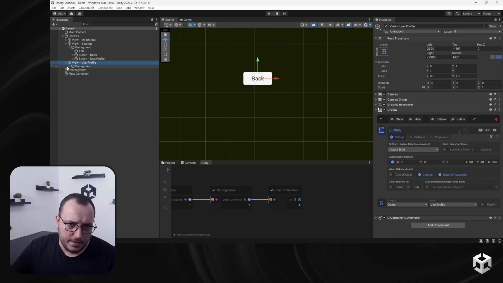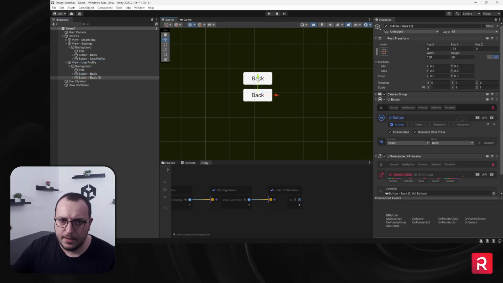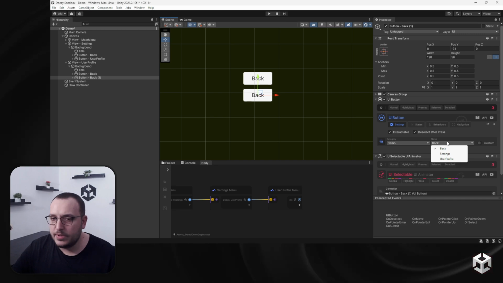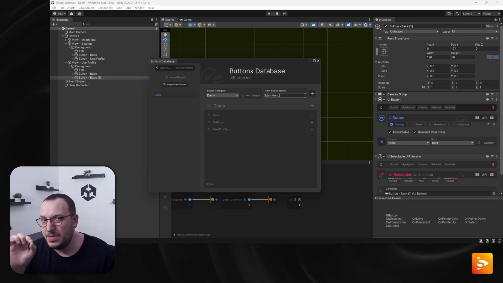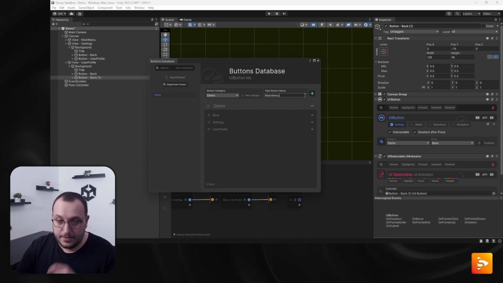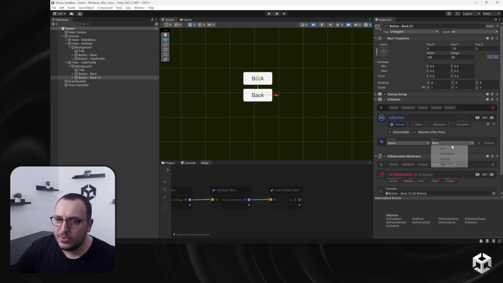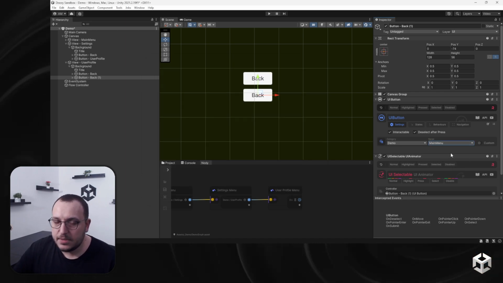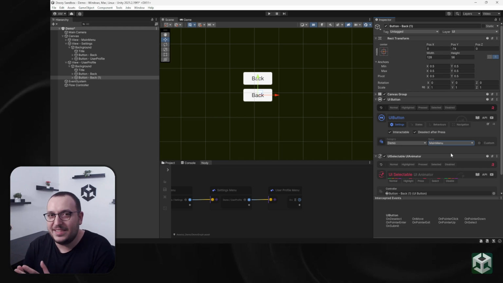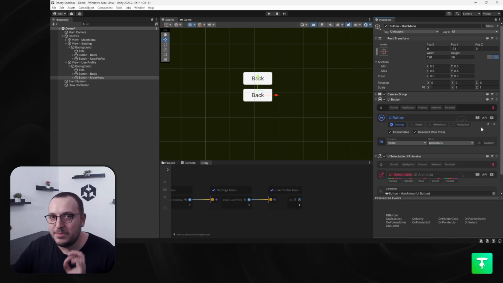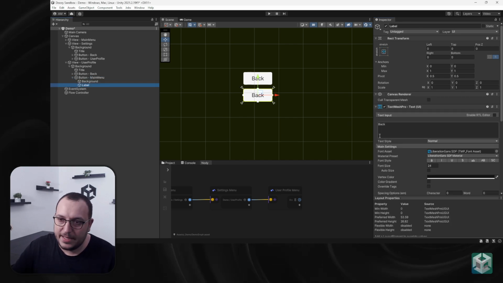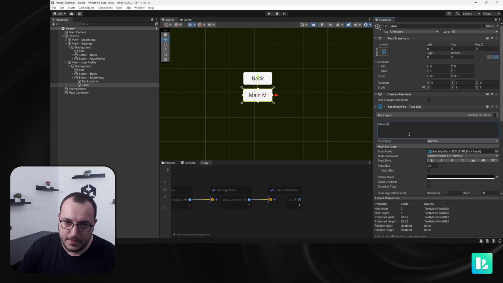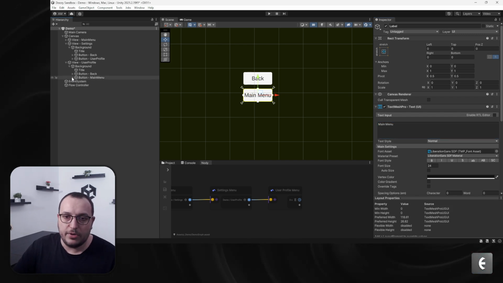And let's duplicate this. And here I'm going to say main menu. I don't have one, so I'm going to say main menu. You can write whatever name, button name. It doesn't have to be main menu. You can write whatever you want here. All right. But it's easier to understand. Let's say you're working with a team. Well, you would want them to make the minimum required effort to understand what your UI is doing. This is actually made for designers. So let's say main. So it should make your life easier.